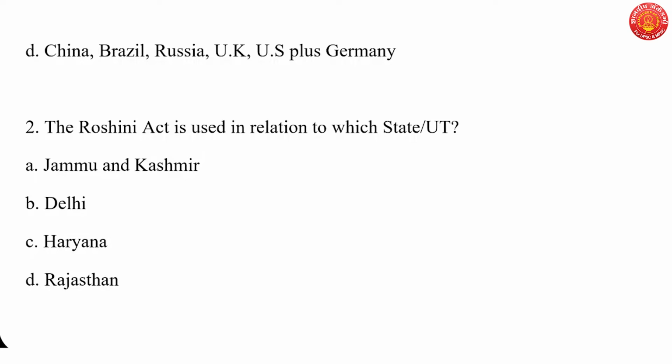Jammu and Kashmir State Land Vesting of Ownership to Occupants Act 2001 is commonly referred to as the Roshni Act. The law granted ownership of Jammu and Kashmir state land to illegal encroachers with the aim of raising money for power projects, upon payment of a sum to be determined by the government of Jammu and Kashmir. The act got the unofficial name Roshni Act, as it was used to raise funds for the power projects. So in this context, this particular act is called the Roshni Act, and it is particularly in reference to the state of Jammu and Kashmir.